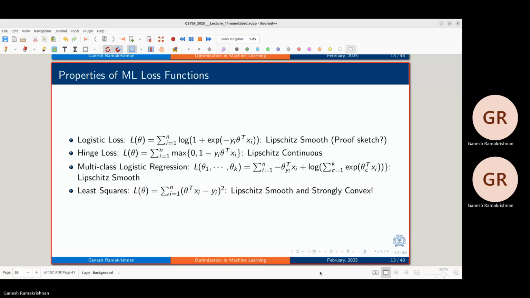This one. SC plus LS. Right? And then what happens if you add L2 regularization? So you have to think a little bit about it and come prepared, right? Lipschitz smooth and strongly convex. That's interesting. The moment I add L2 regularization, I get strong convexity, but is it still Lipschitz smooth? Lipschitz smoothness may not be preserved under addition. Okay, we didn't talk about calculus of Lipschitz smoothness. We will not, right? So you have to be a little careful. Is it that I just add a regularizer and it remains Lipschitz smooth? And finally, L1 regularization gives you only Lipschitz continuity, not even smoothness.